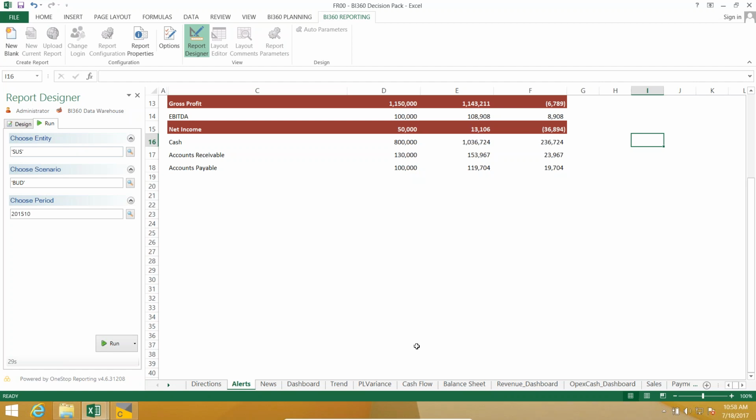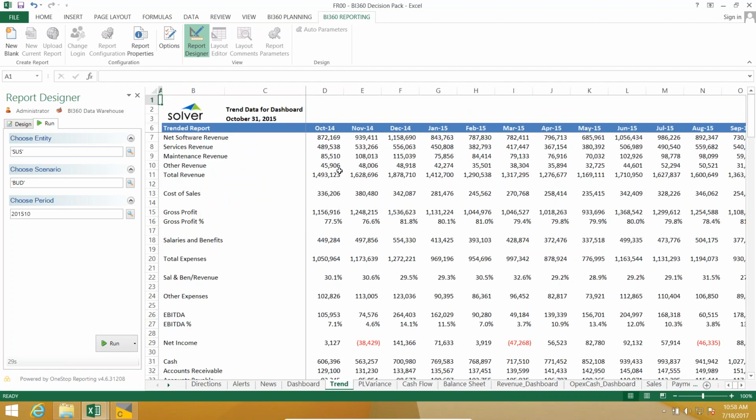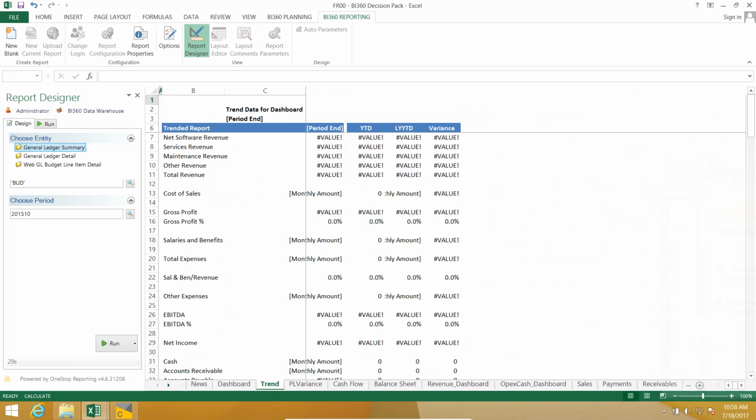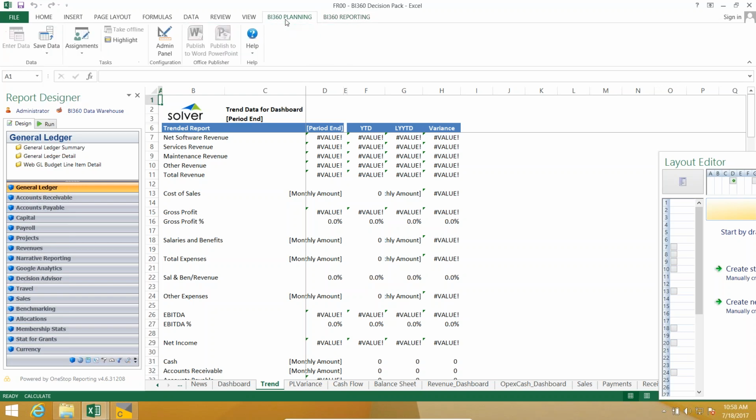Point is here, you can pull data from any data sources. It's easy to create, and after you're done creating it, you can either deploy it in Excel, like I showed you, or you can deploy it on the web portal by clicking this button. Okay? Add some functionality, turn into a budgeting template, and again, everything gets deployed in one web portal, like I showed in the beginning of the presentation.